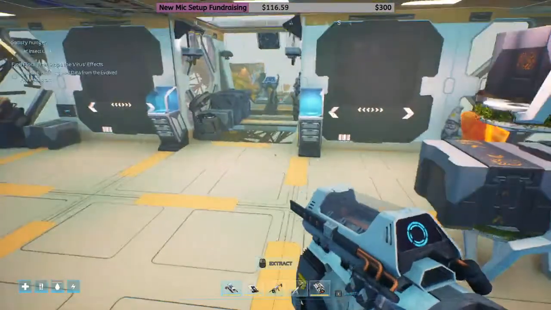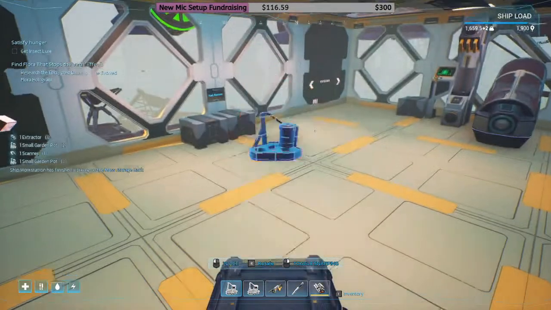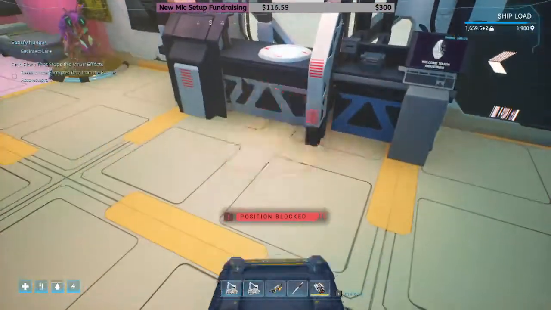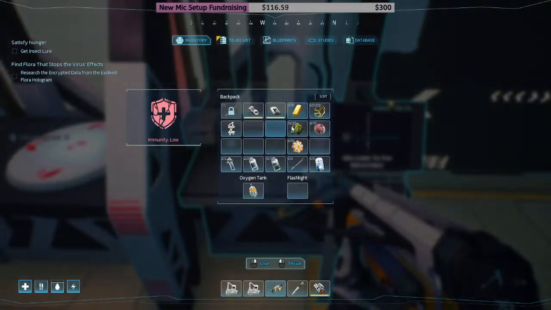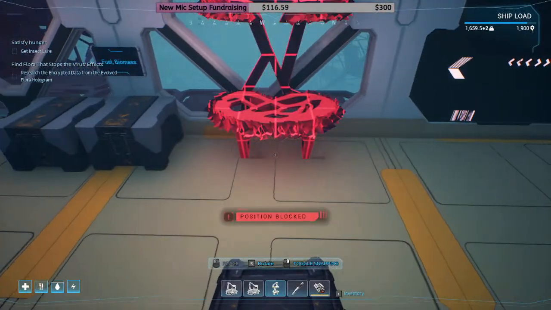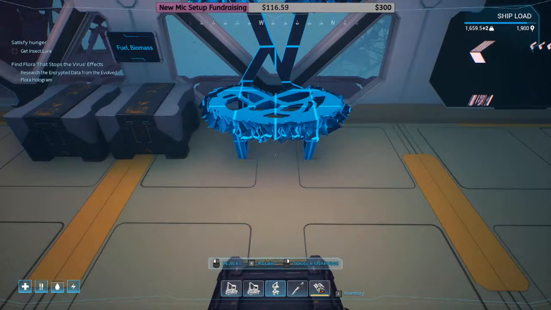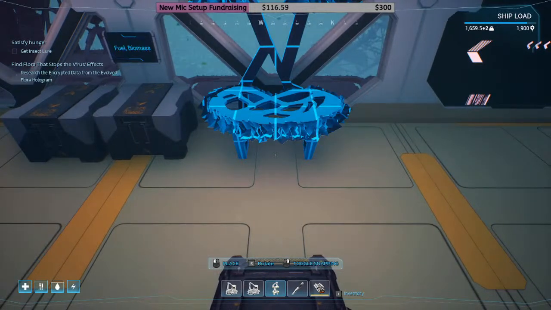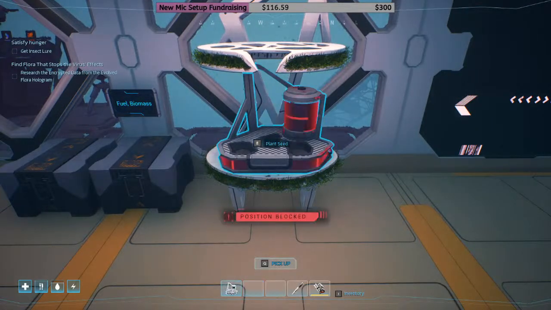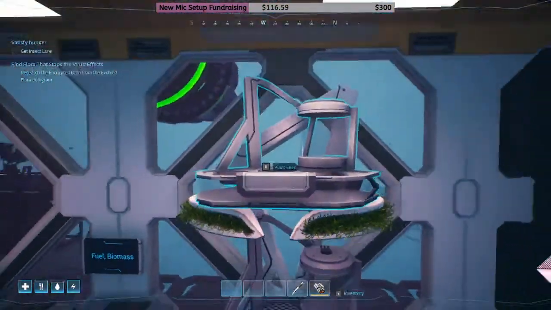Oh, there's a shell. Okay, let's see how big this is. Printing completed. Okay, it's not excessively huge. It'll fit perfectly on there. Printing completed. I don't know. Position block my ass. Why is it blocked? Perfectly. That looks cool. And it doesn't block the view either.